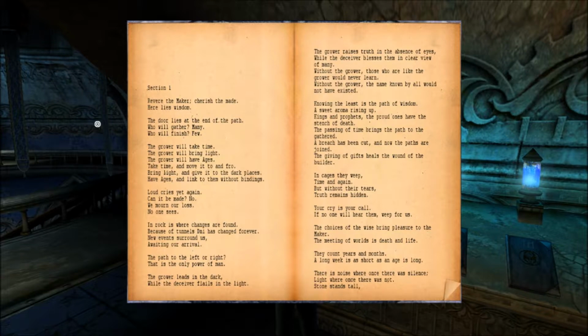Kings and prophets, the proud ones, have the stench of death. The passing of time brings the path to the gathered. A breach has been cut, and now the paths are joined. The giving of gifts heals the wound of the builder. In cages they weep, time and again. Without their tears, truth remains hidden. Your cry is your call. If no one will hear them, weep for us. The makers of the wise bring pleasure to the maker. The meeting of worlds is death and life. They count years and months.